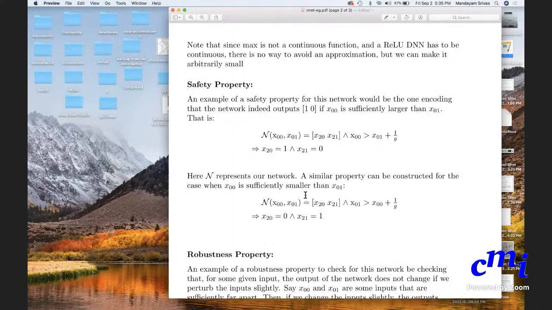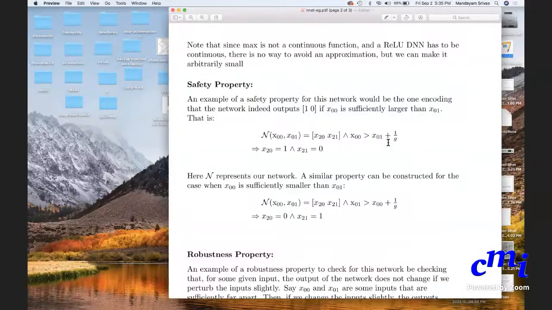Similarly, for the other case, when x00 is sufficiently smaller than x01, so x01 is greater than x00, then x20 will be 0 and x21 will be 1. So these two formulas capture the expected behavior as long as your input satisfies the tolerance constraint.